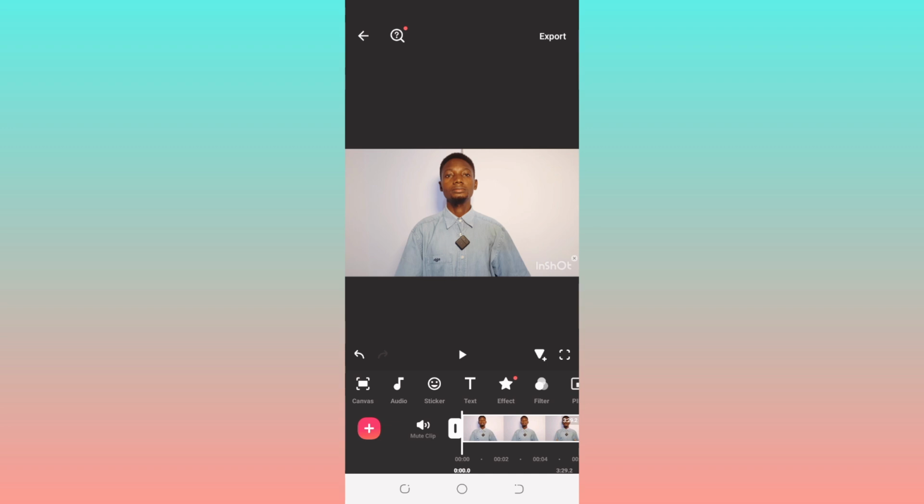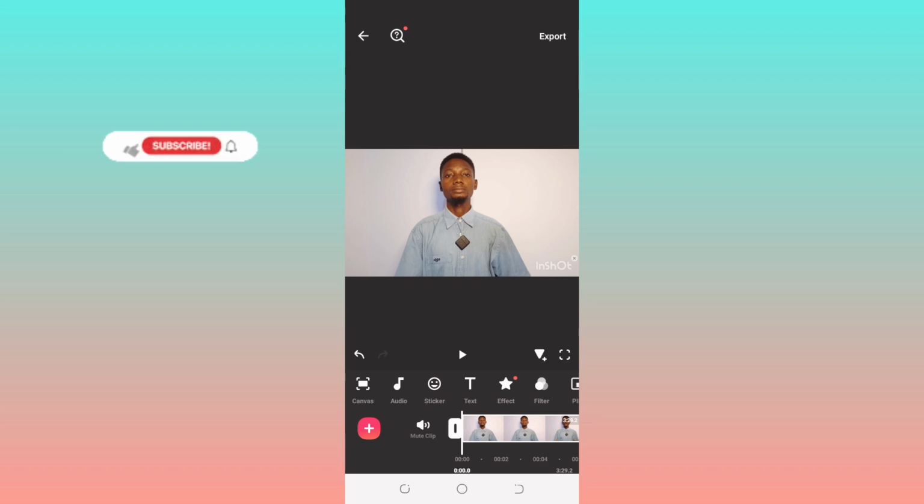The ratio has been selected 16:9. So we begin to edit our video now using other tools. But then I normally remove my InShot watermark before editing so that I will not make a mistake during the exporting process, because when you are done editing and you are satisfied, you might make the mistake of exporting your video without removing the watermark.